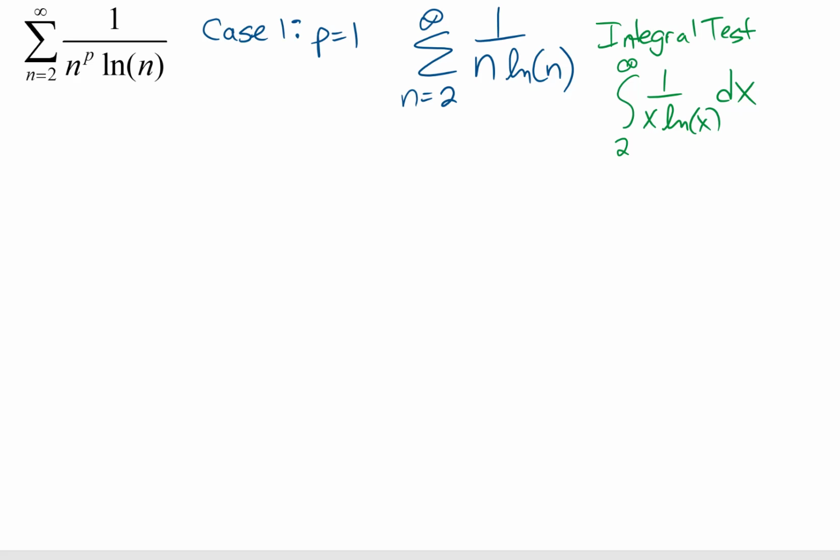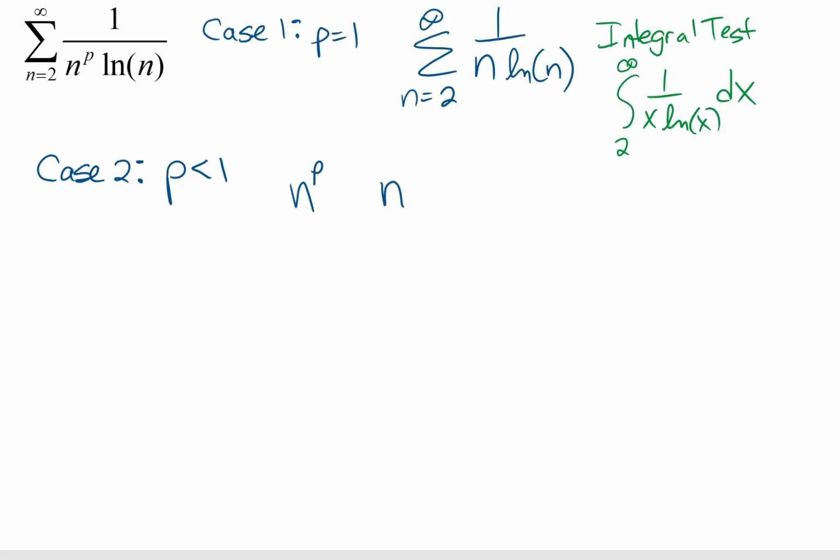Okay, so after you finish that, then you're going to need to do case 2. In case 2, we're going to consider what happens if P is less than 1. Now, to consider that, let's figure out how n to the P and n compare. We're going to try and figure out an inequality for this, and then we'll do reciprocals to figure that out, and then we'll get the natural log involved.